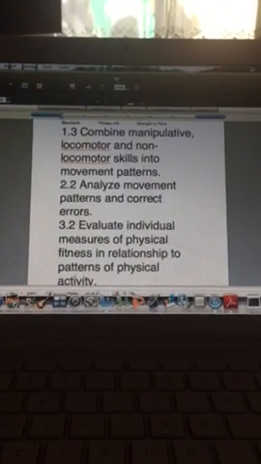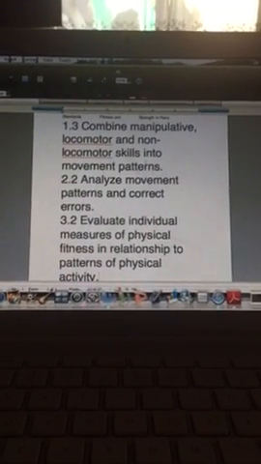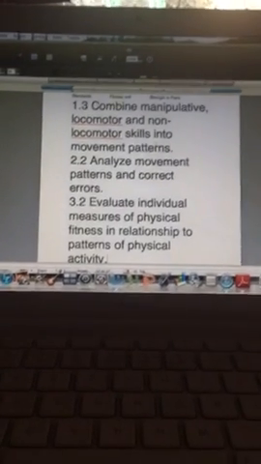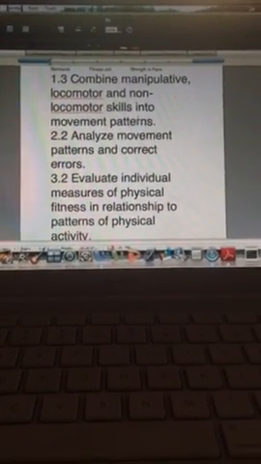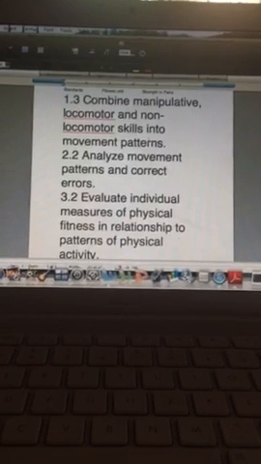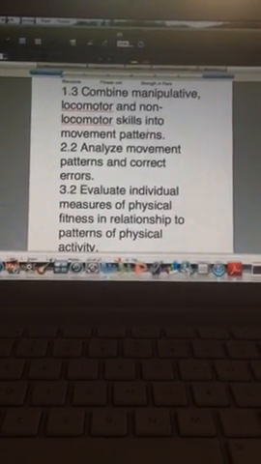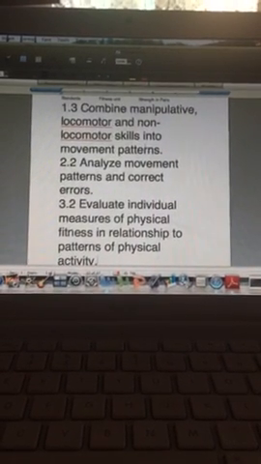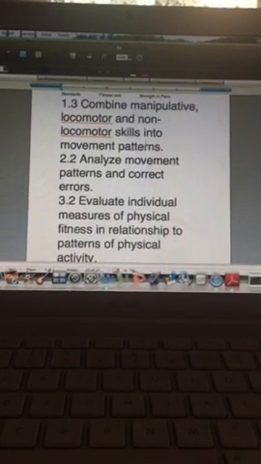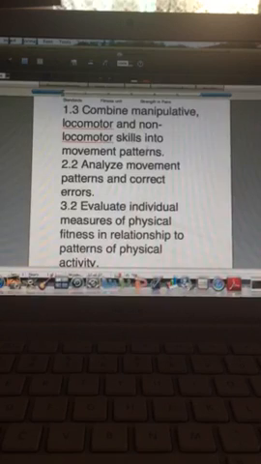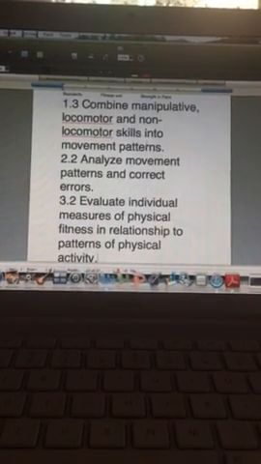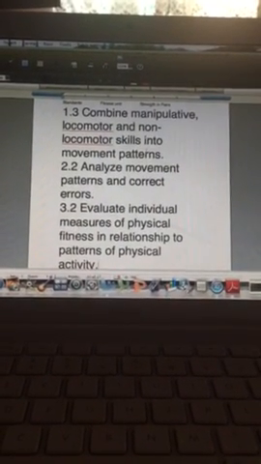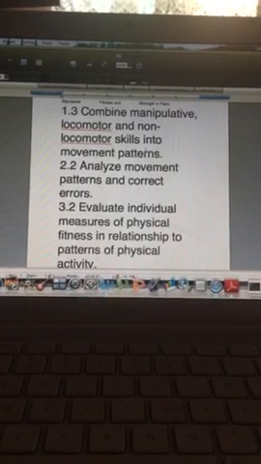So I have the class starting off. They do their warm-ups. They line up on their numbers. They have leaders that come up to the front and guide them through the exercises and stretches for their warm-ups. They then take two laps around the basketball gym, or basketball court if we're outdoors. They will then get back on their numbers and sit down on their numbers and wait for my instruction.